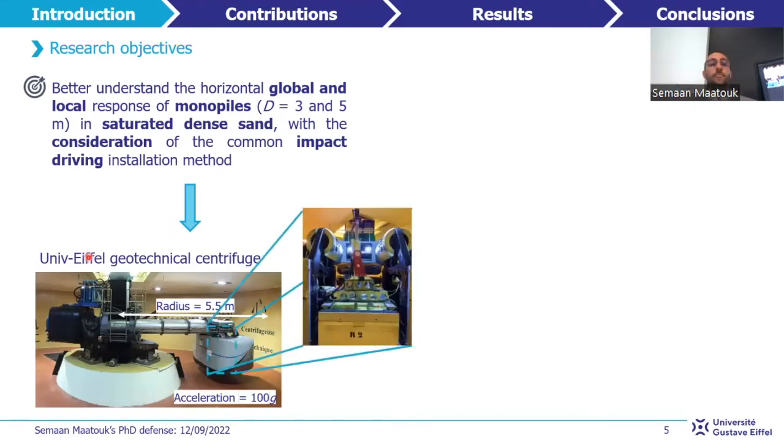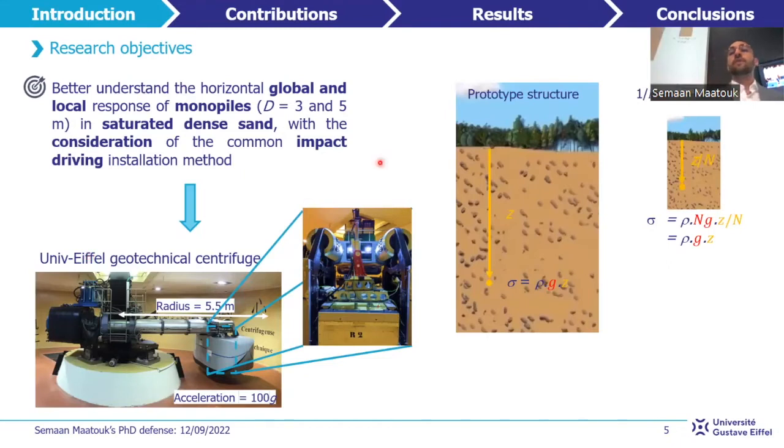And the geotechnical centrifuge is a very important tool in the field of geotechnics, since it allows studying the behavior of a real prototype structure on a 1/n reduced model subjected to a macrogravity of n times the Earth's gravity, in order to really reproduce the stress state of the soil between the model and the prototype.